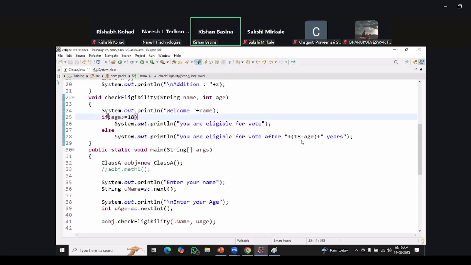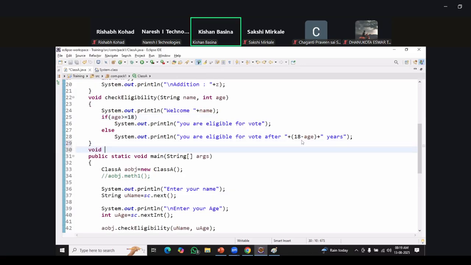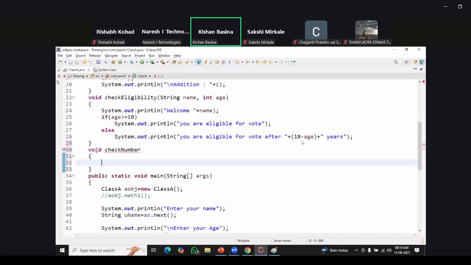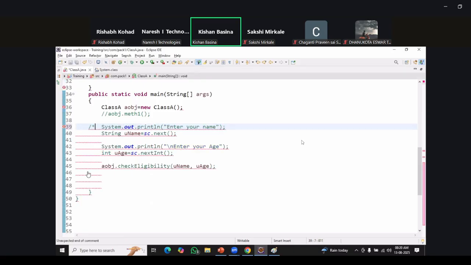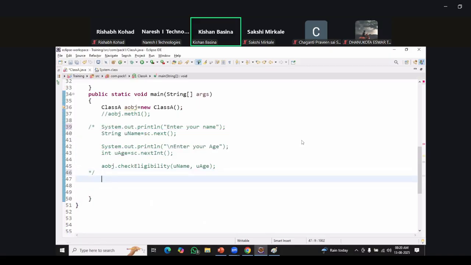For example, void check number, I'll go with string. Check number, int num. I'm going to call one more method here. Let me write one more method.